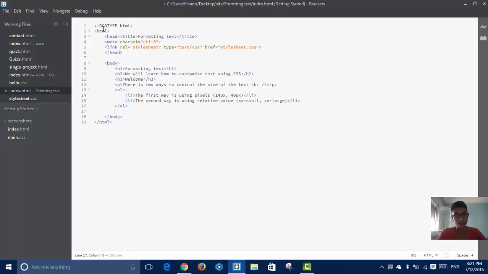Then the second p will be for font family. For choosing a font family, you can get names from the internet. I'm going to put the website for these, and you also get the text colors.